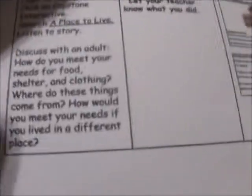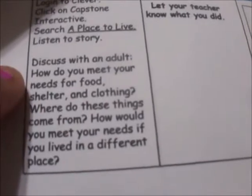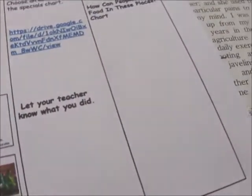And we're working on, for social studies, people and places. Search for a place to live. Food, clothing, shelter. This is very interesting. We do this pretty much every year, so we're going to get into this. How can people get food? This needs to be turned in their places. This is a chart. Clothing around the world.